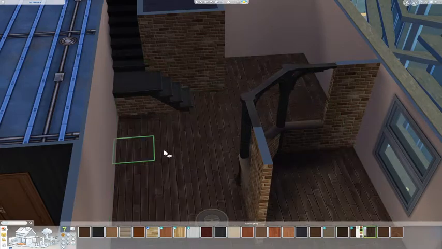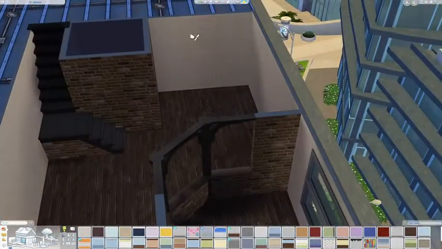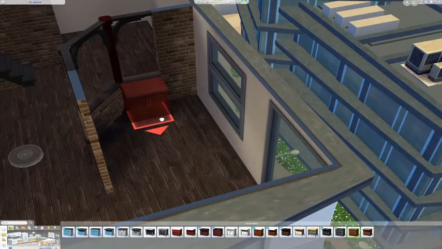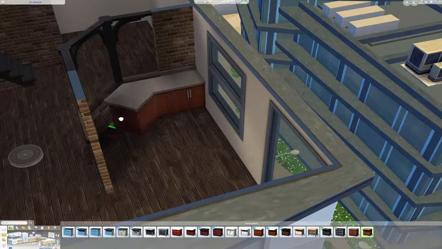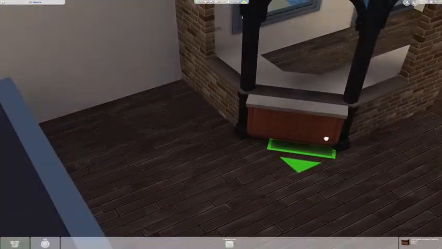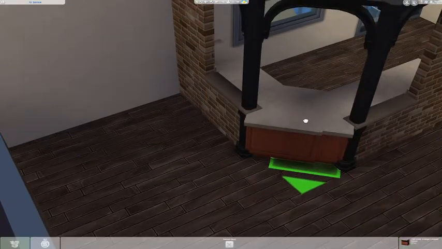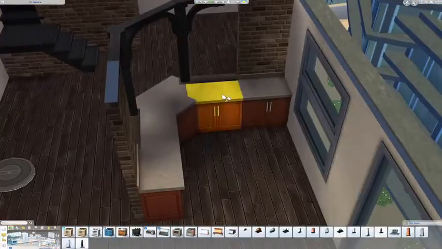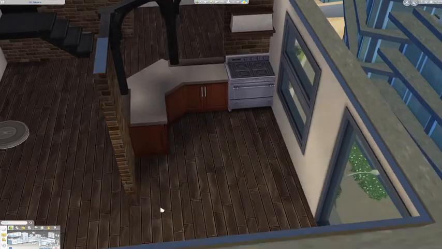By the way, this is something that I started with, and then midway through I ended up saying forget it and started over. At first I was trying to do this thing with the kitchen where you have a bar area open up to the living room area, but it just didn't look good from the front. As you can see, the counters are clipping against each other, so I decided to take it down.